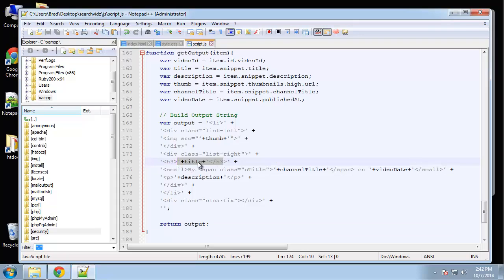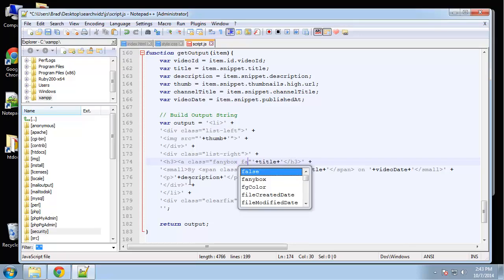We need to make a link inside of here. Okay, so right here, let's start and say a class. Class is going to be fancybox, and then also fancybox dot iframe. Okay, so that'll be the class.